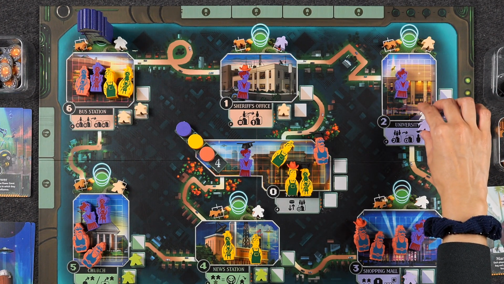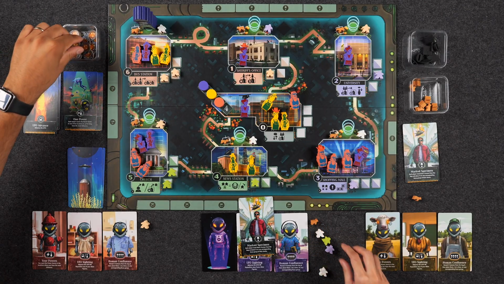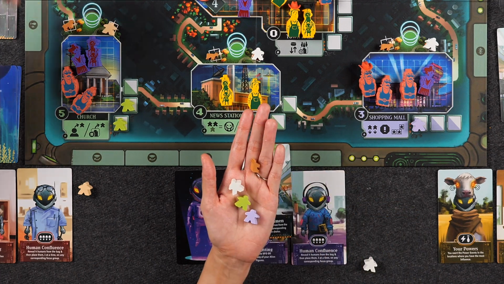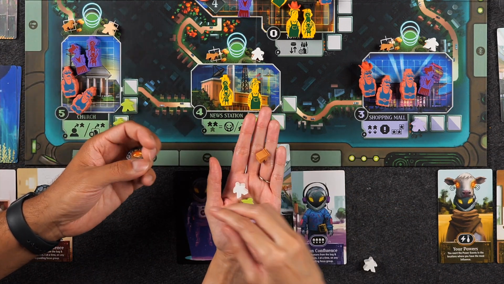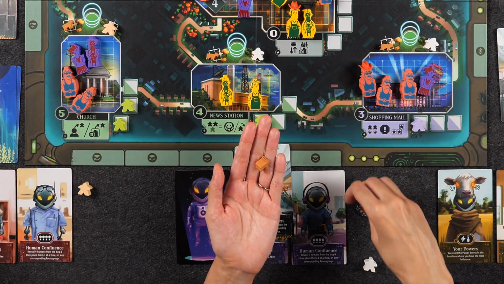It doesn't really matter, because you're going to be forced to turn these in. Instantly, these are all going to go back into supply because this counts as a wild, and you're forced to do this. You can't hold back the cows. There you go. One of five. And now I have a societal emblem.